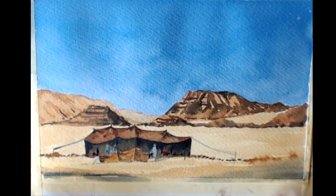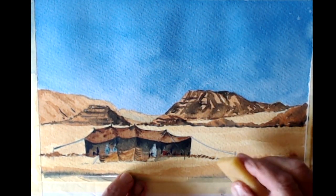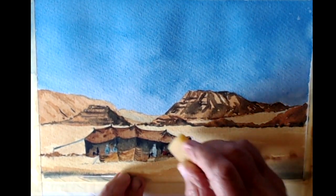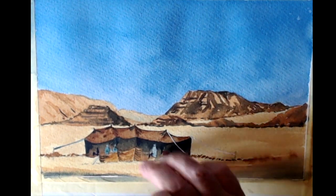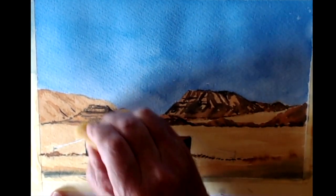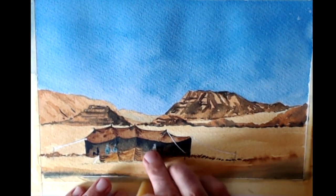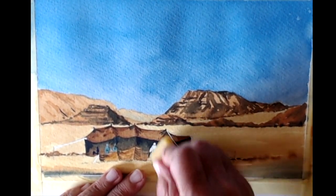Right, it's Arab time. Right, Arabs. I'll use my magic stuff, my magic rubber here, and we'll take off the lines. There's one here, but you don't see that much, it's against the light background. You'll see that one on top of there. Don't need any more. I wish there was one down here. Like ghost.